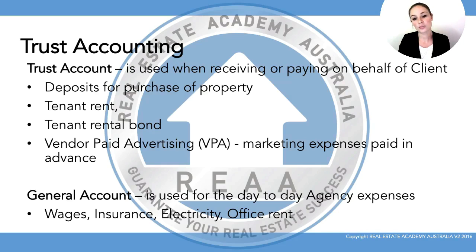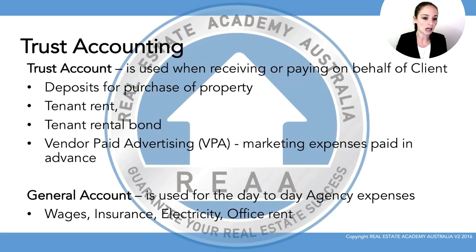Trust accounts are used when receiving or paying money on behalf of a client. So the key rule of trust accounting is that it is not your money. The general business account is used for the day-to-day agency expenses. The trust account money cannot be borrowed. Even $10 can't be taken out of the trust account to pay for something.